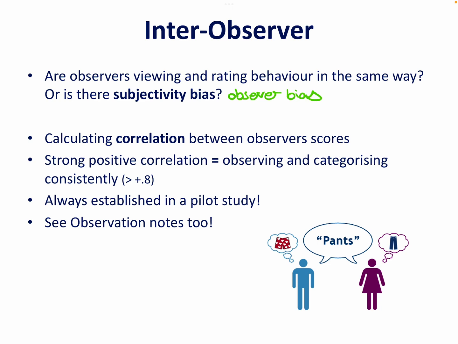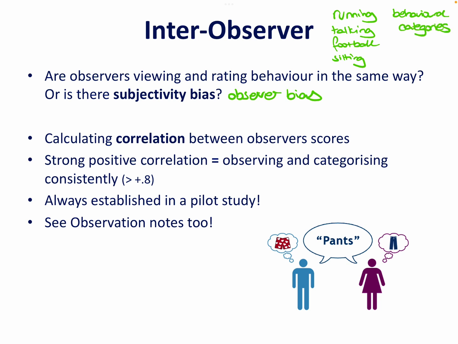So when conducting an observation, the observers will create categories for their behaviours. So for example, if I'm observing children in the playground, I'm going to create categories of behaviours that I expect to be able to observe. So it might be, for example, running in the playground. It might be talking. It might be playing with a football. It might be sitting with friends. They're my behaviour categories or behavioural categories.